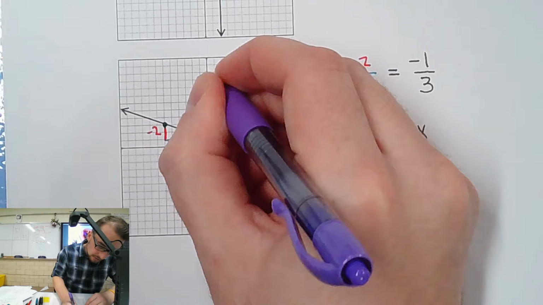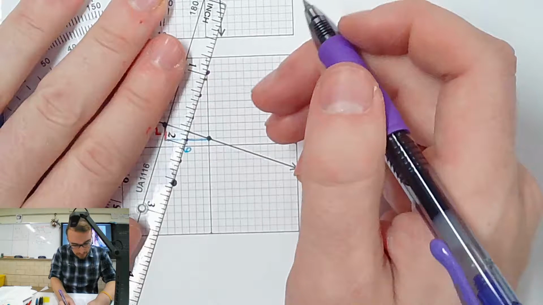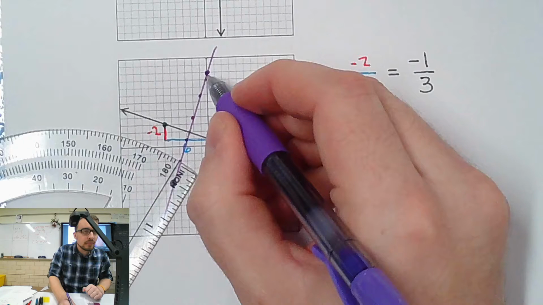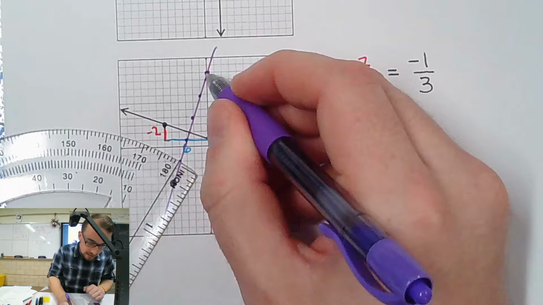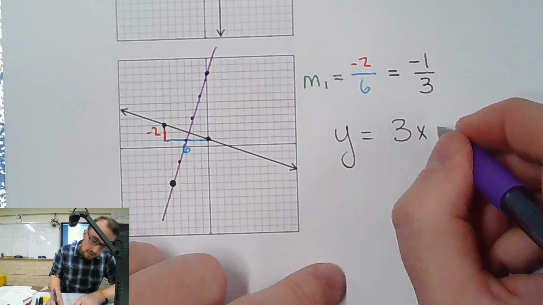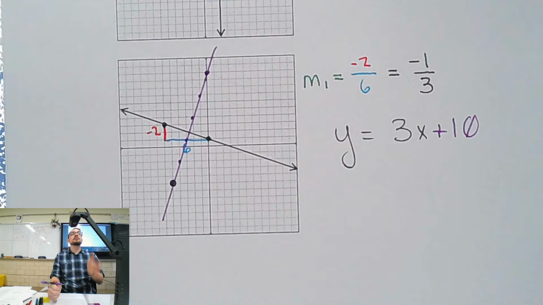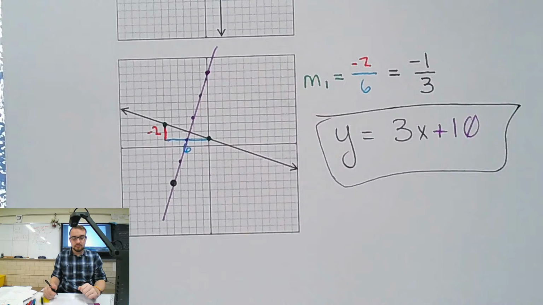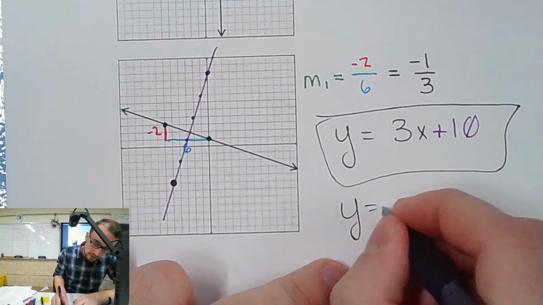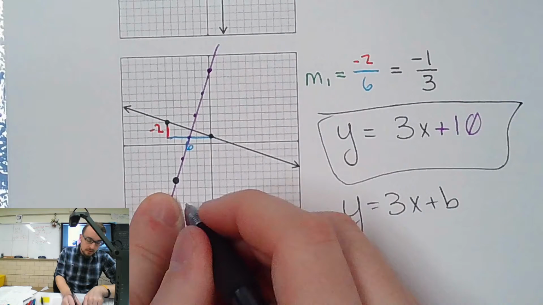Well, it turns out we cross the y-axis right there. So that's going to be 2, 4, 6, 8, 10. So our y-intercept is 10. We could have also done that like the last page. So here's what we wanted, right? We also could have done this. I know it has to be this, right? I can plug in the point they gave us. What's the coordinate of that point?